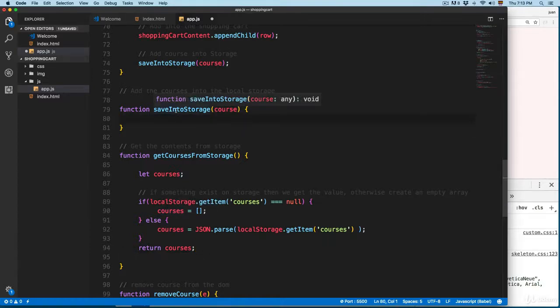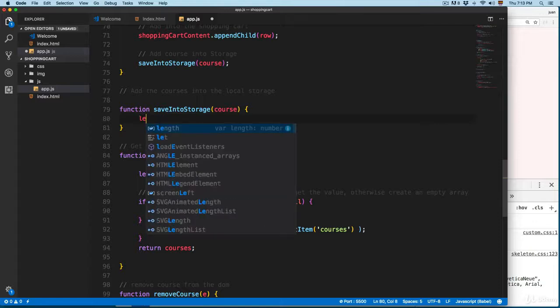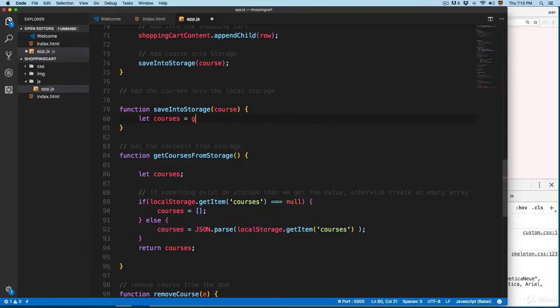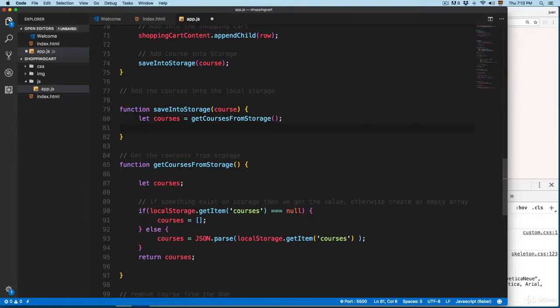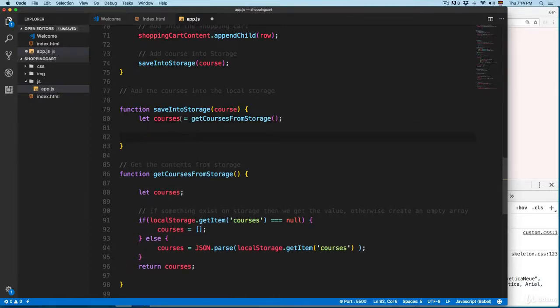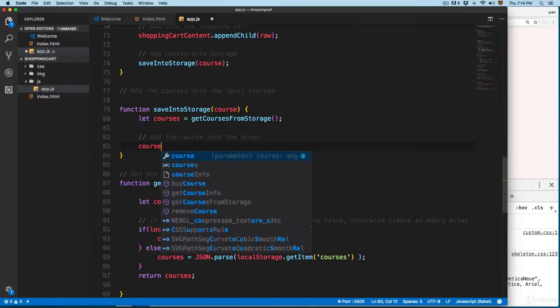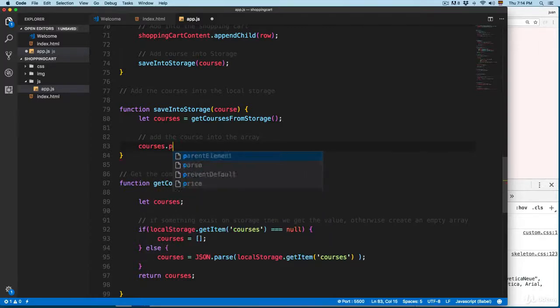Starting from here, from the save into courses, we're gonna let courses equals to get courses from storage, like this. So at this point, this courses is going to be an array, empty or with something, but it's going to be an array. So we're going to add the course into the array using courses.push.